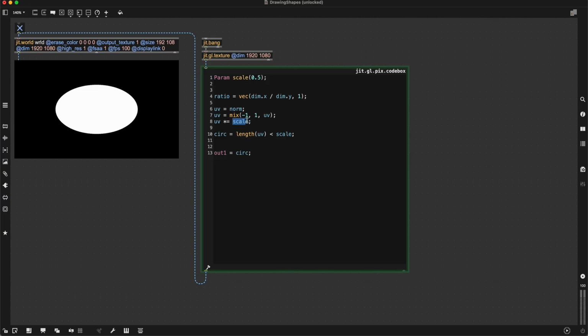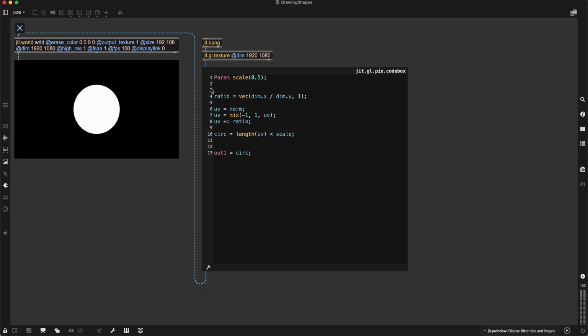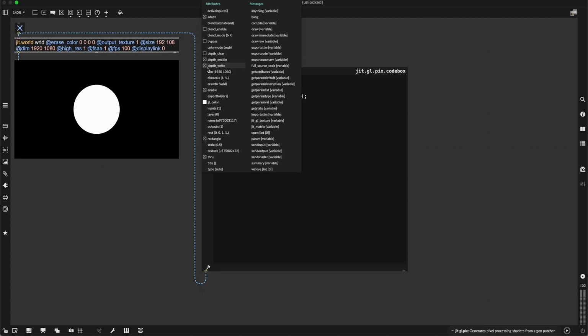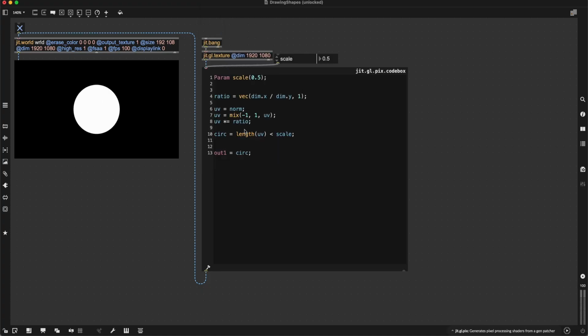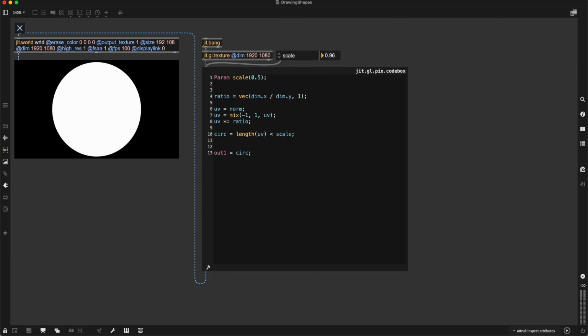No, sorry, not scale, but the ratio we just created. And now this is a proper circle. And if we are accessing it from outside the code box, you can see that 1, so maximum, means that we have the maximum on the y-axis because it's the smaller one of the two.